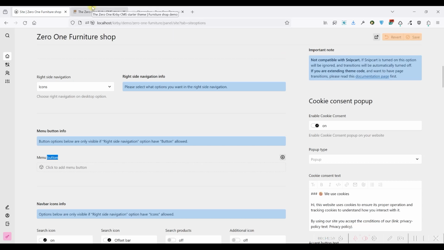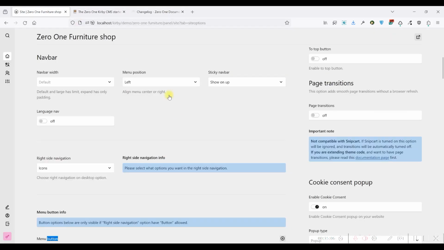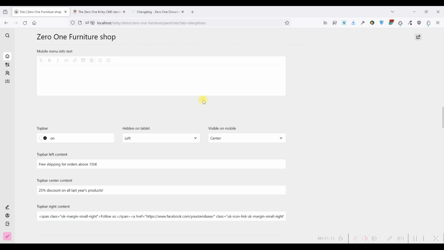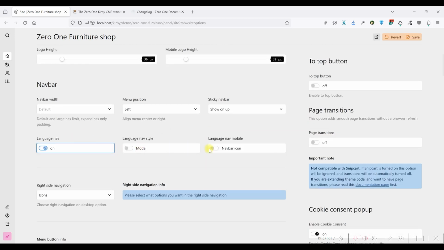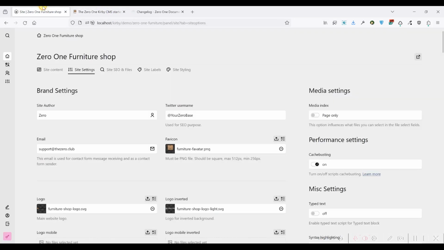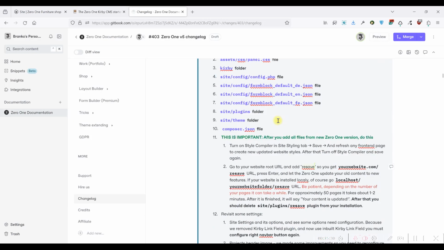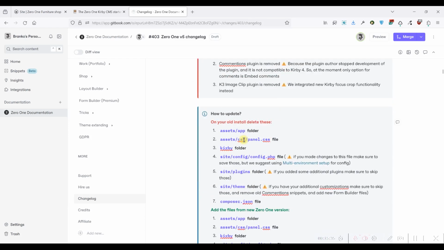Now you can have both button and icons, and all kinds of small things. For example, for languages, now you can choose a language style drop down. Many new small things besides these bigger ones, like form builder and translatable panel.